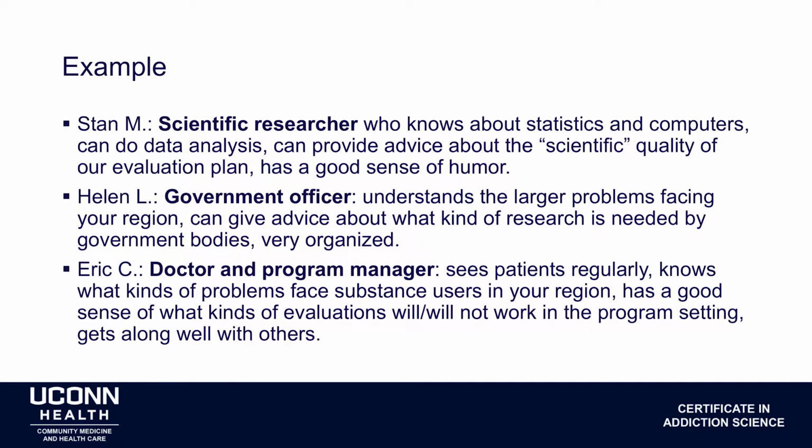Here are some examples of people you might want to include in the brainstorming phase and the planning operation for a program evaluation study. A scientific researcher who knows about statistics and computers, who can do data analysis and provide advice about the scientific quality of your evaluation plan. You also want to select people who are personable, who might even have a good sense of humor to include in your planning team to make things run more smoothly.